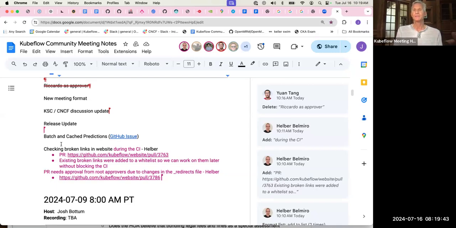New meeting format. A while back, we had folks talking that we're going to have some new blood come in and revamp this meeting and get things going. I saw Francisco here. Maybe there's an update on folks that want to change this meeting up. Is there anybody here that wants to talk about taking a leadership position and moving this meeting in a different format?